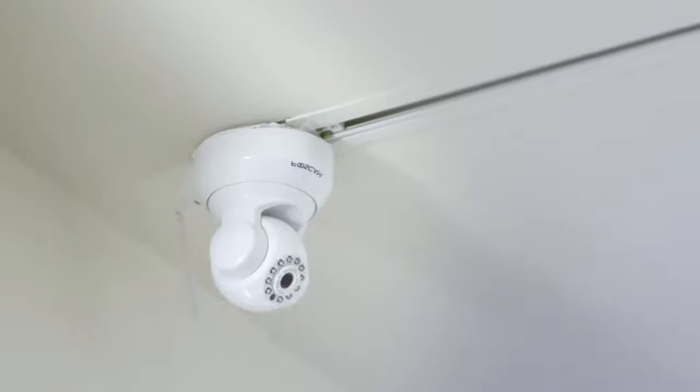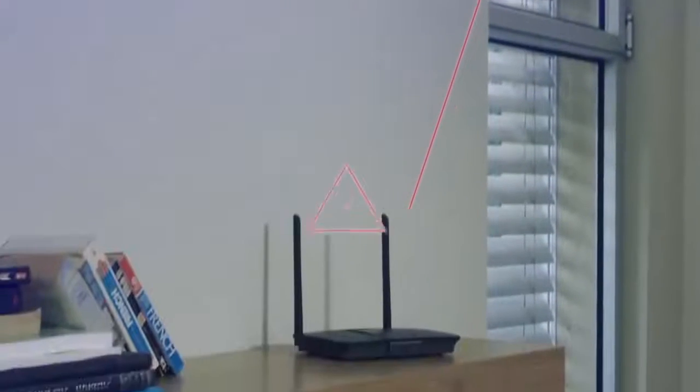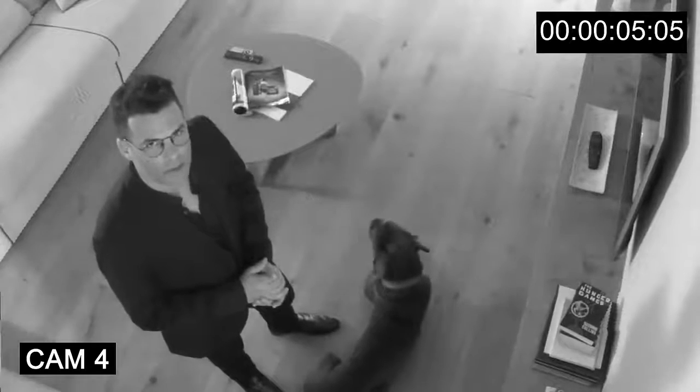Why do you need it? Because of this. Your very new, excellent home security camera that you purchased after a lot of research—it's a great camera. Unfortunately, it's connected to the internet, which means it can be hacked. And once the camera is hacked, you're not going to be the only one looking through it. And it's not just your camera—every IoT device in your smart home can be hacked.